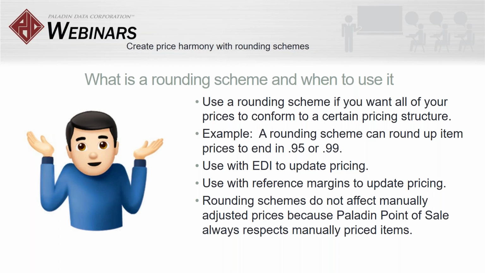With reference margins, it's percentage-based pricing because you're doing a fixed margin on it. And so with that, you can get some really weird wacko prices, like $13.71 or something. That's pretty awkward. People don't have a penny on them usually, and so a lot of people like to round up.